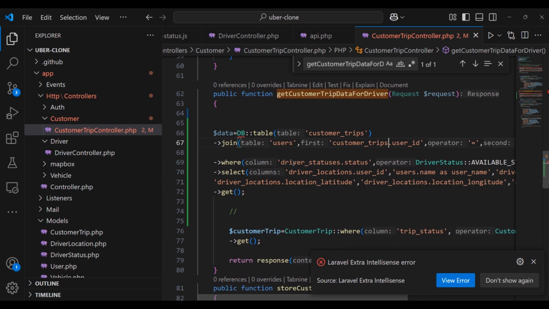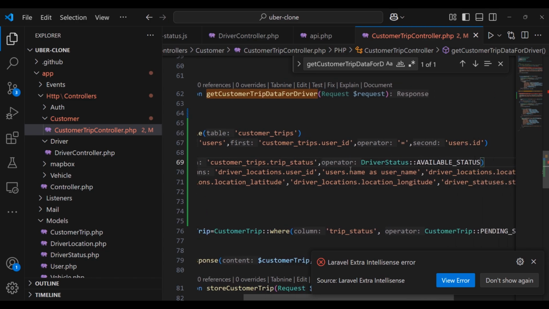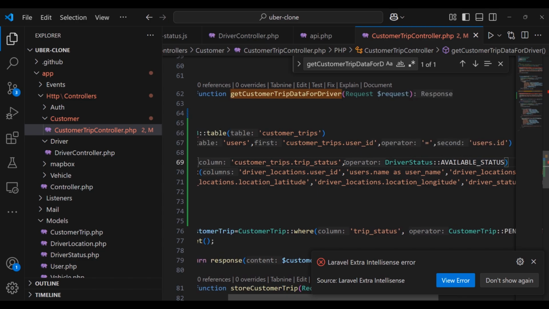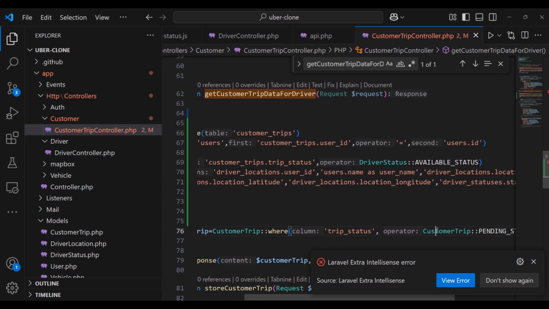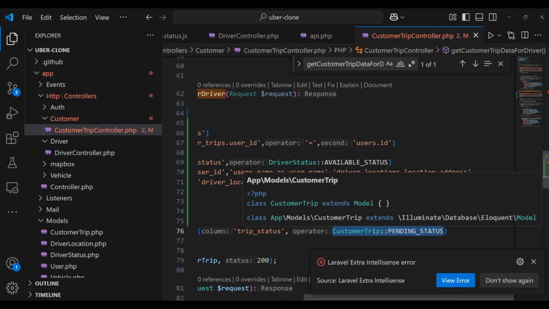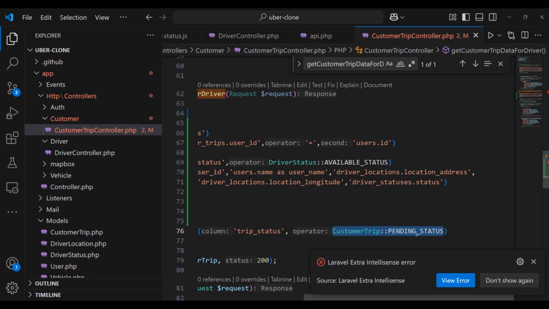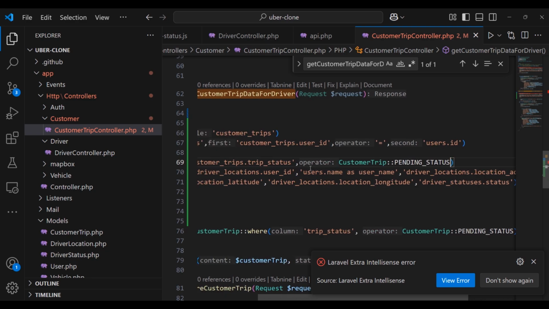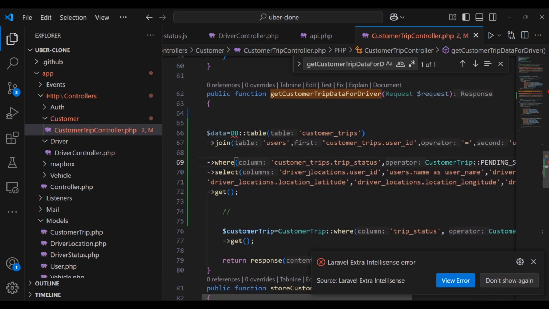And right here, where customer trip trip status is equal to driver status available status, and is equal to customer trip model pending status. I'm going to copy this and paste it here, like this.